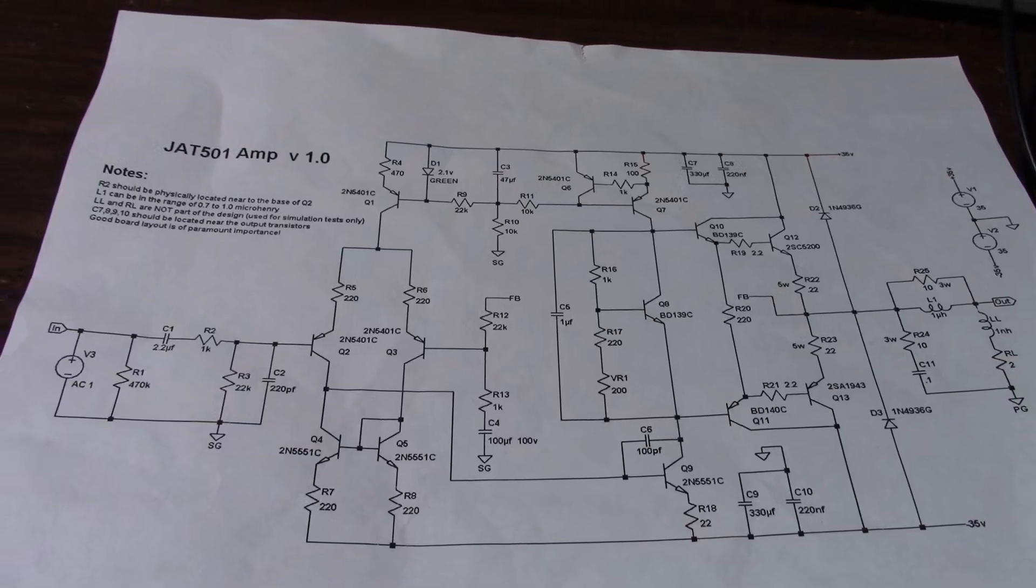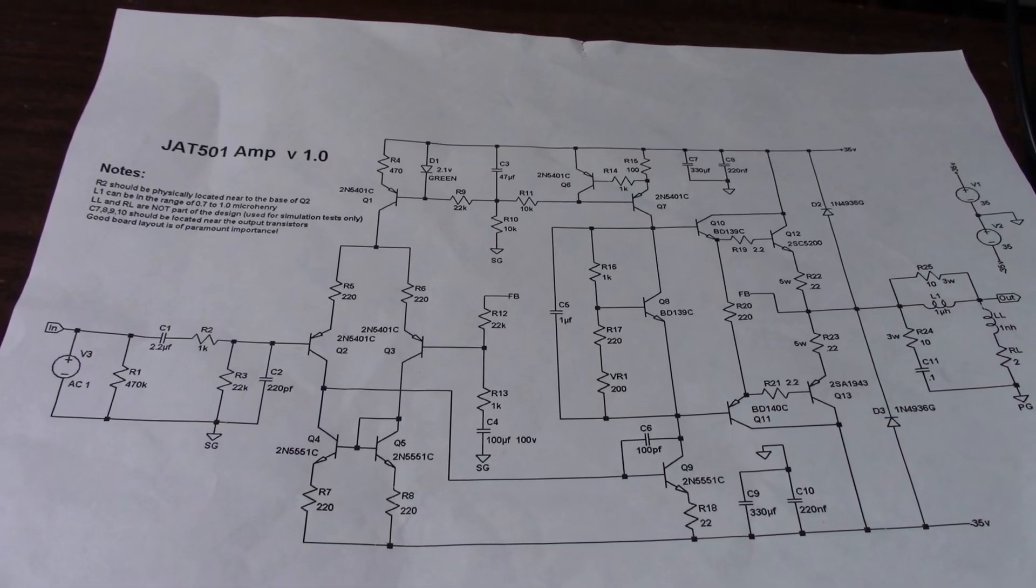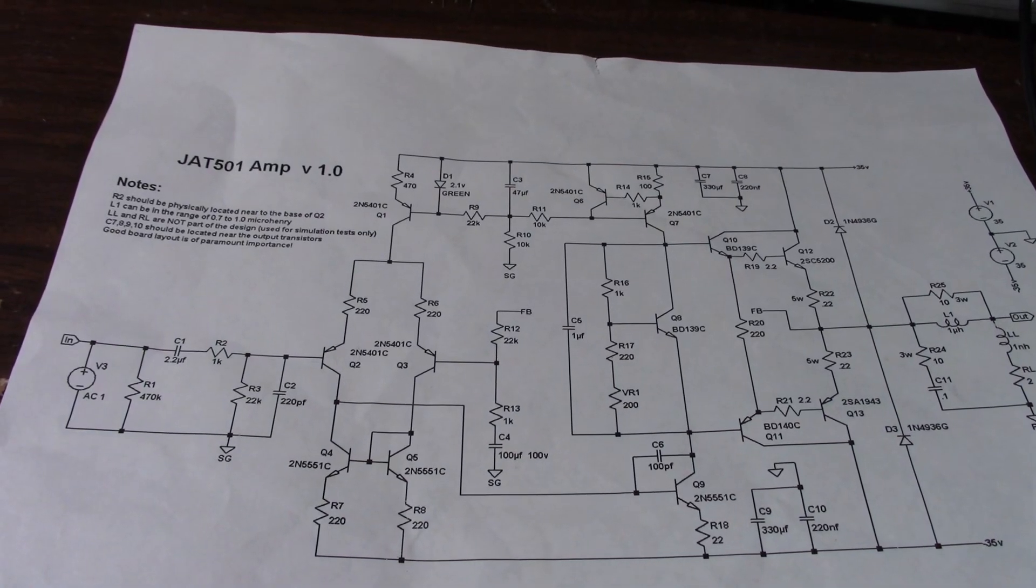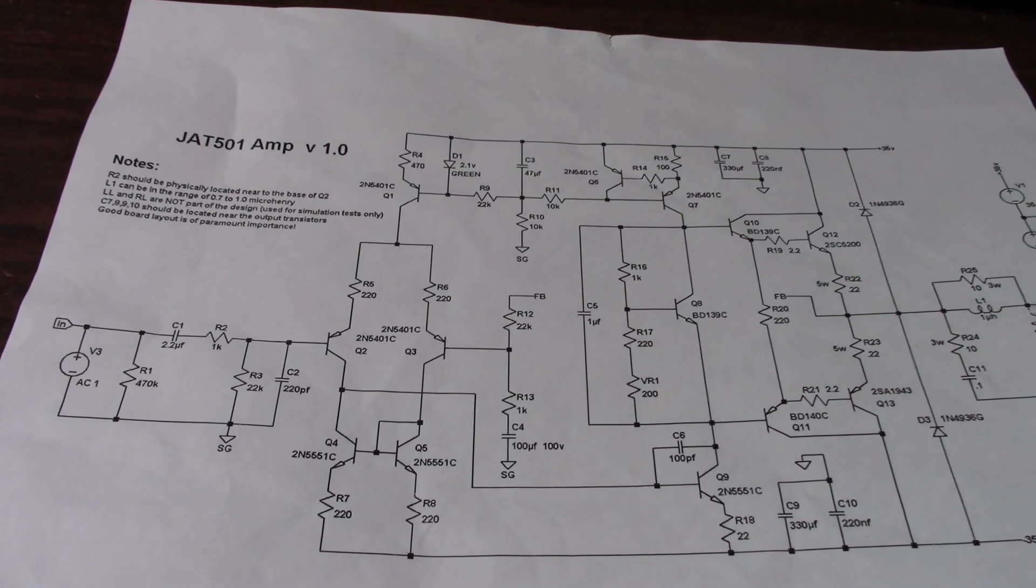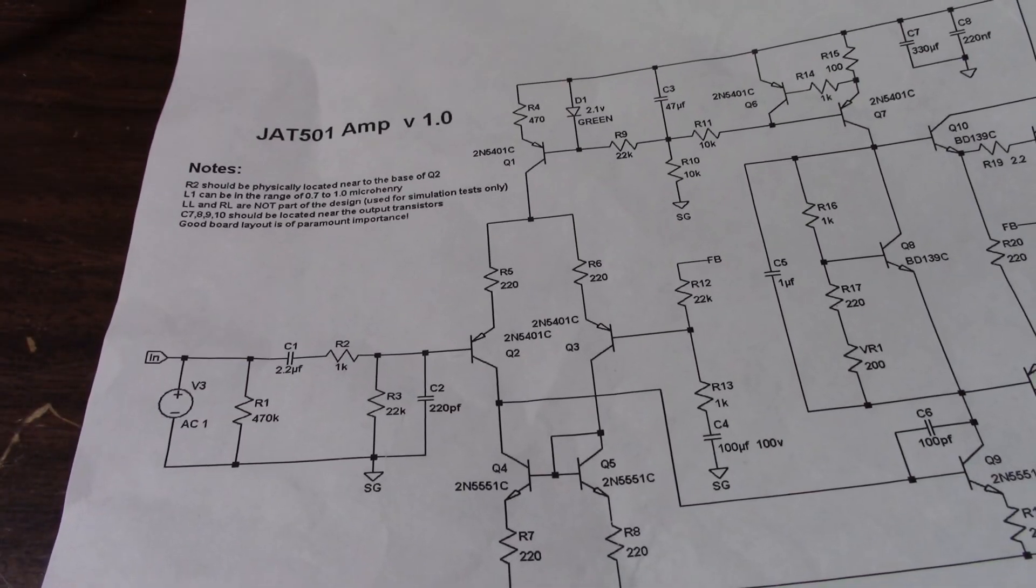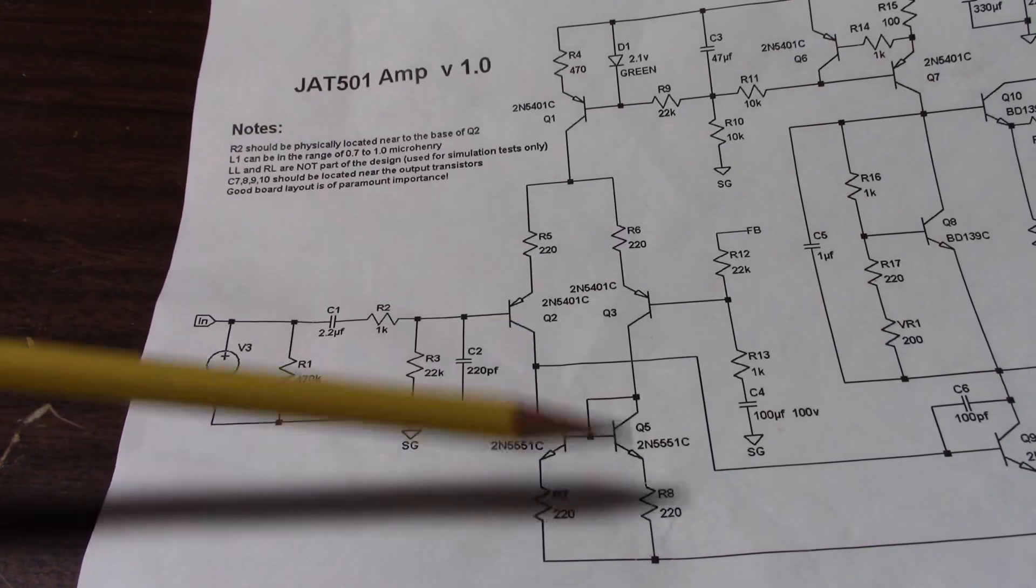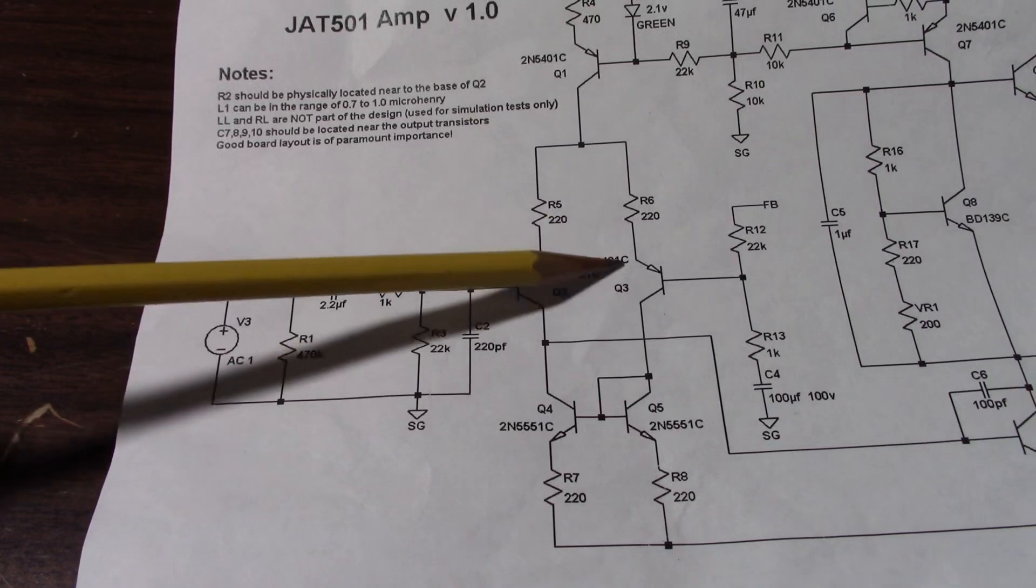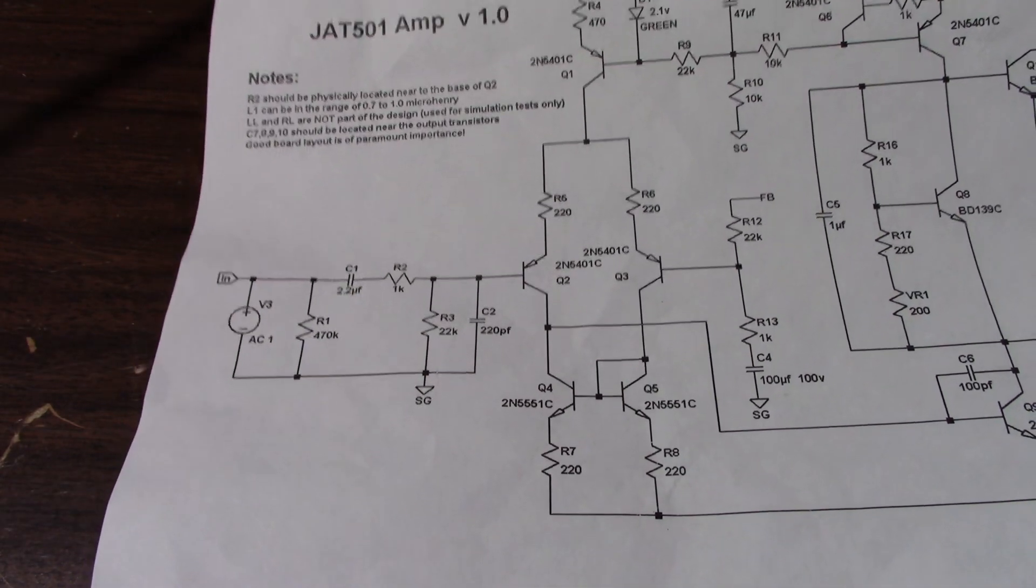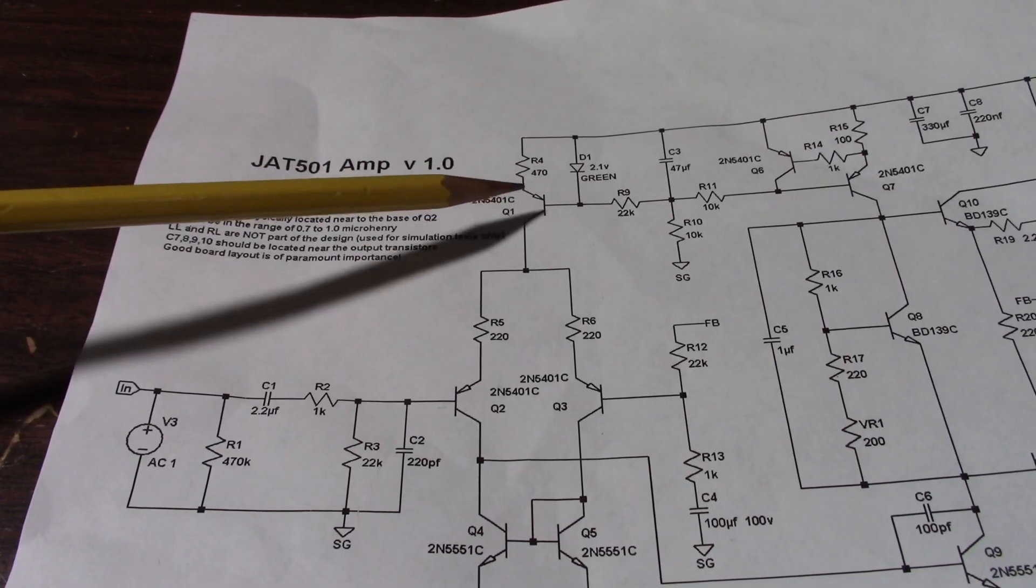Okay, so what about matching transistors for the amplifier? Well it is a good idea to match certain transistors in the circuit so that the amplifier provides the lowest possible distortion. In fact you can get an order of magnitude lower distortion when you match the transistors up. So we'll take a look at what transistors here in the circuit that you should match. In the differential input stage here you want to match these two transistors.